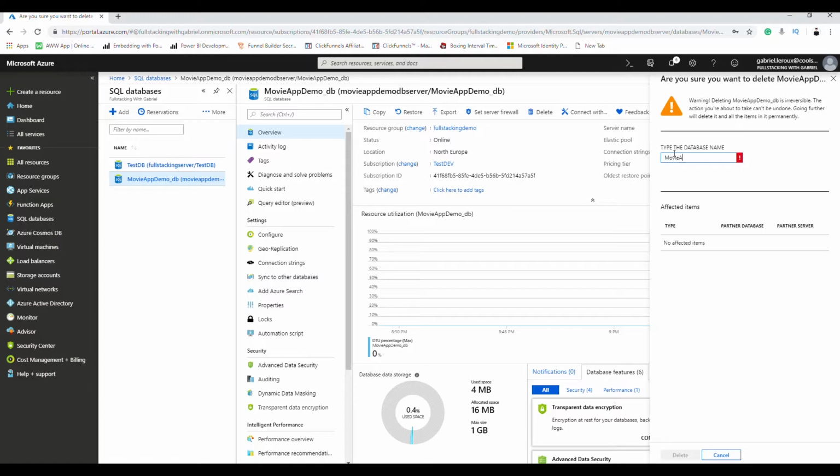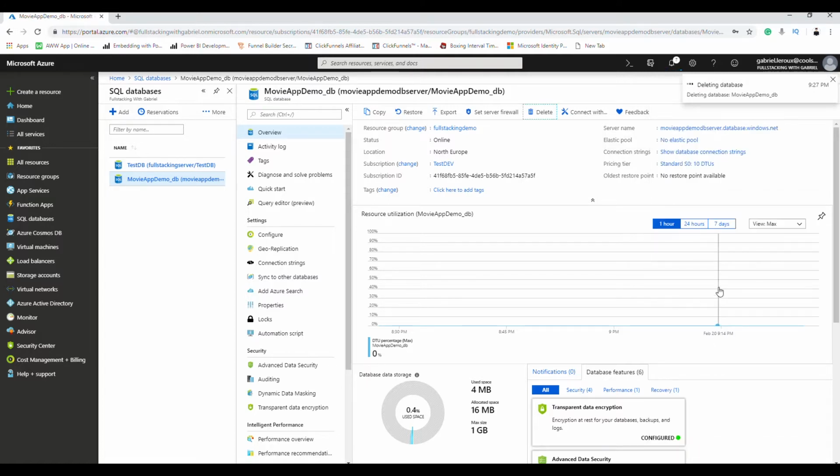Movie app demo DB. If I can spell right. Delete it.